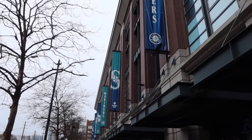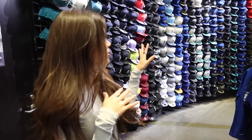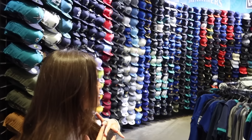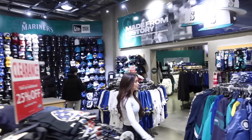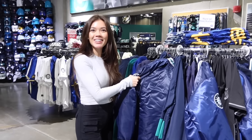We're in the car headed to the Mariners team store — they invited us for a little shopping spree. Both of us are from Seattle and we love going to Mariners baseball games. We're at the store now and we're definitely going to get some hats. There are so many choices — I really want something like a vintage oversized bomber jacket.